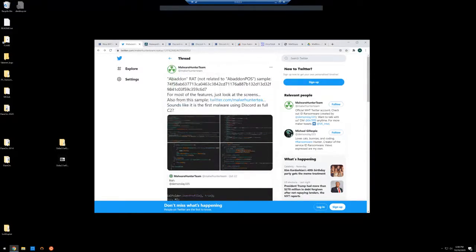The piece of malware that they found in particular is the Abbadon RAT, a remote access Trojan. The interesting thing about this is that it uses Discord as a C2. Sometimes you see people using Empire shells or Metasploit, which connect back to the command and control that way.